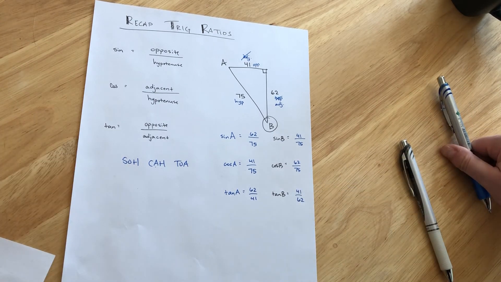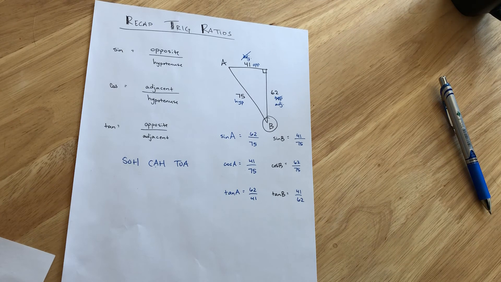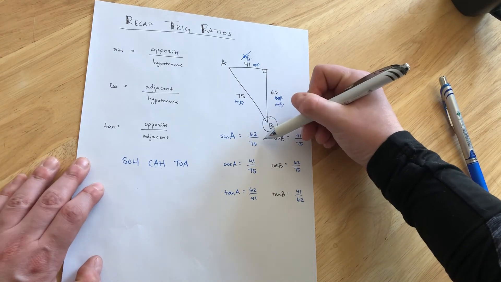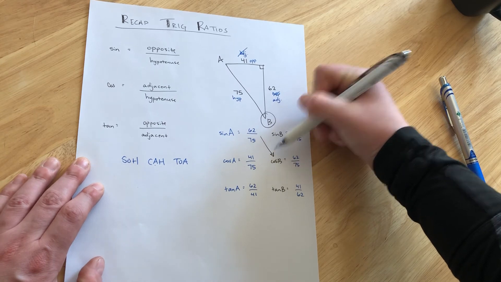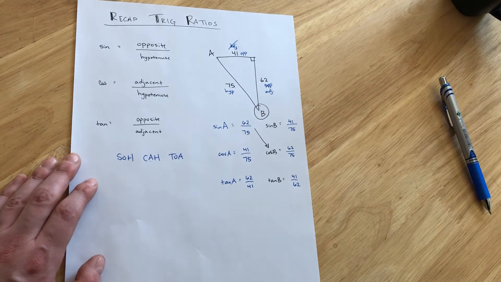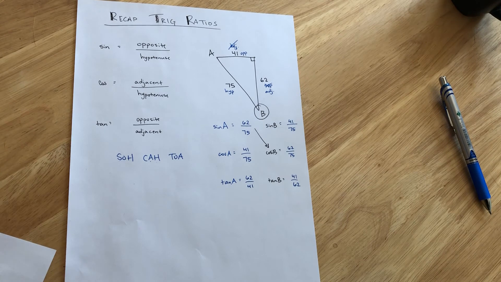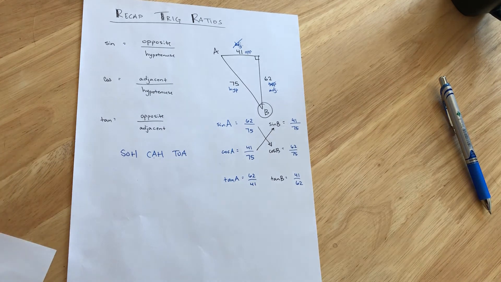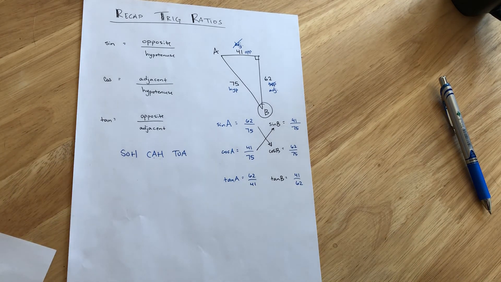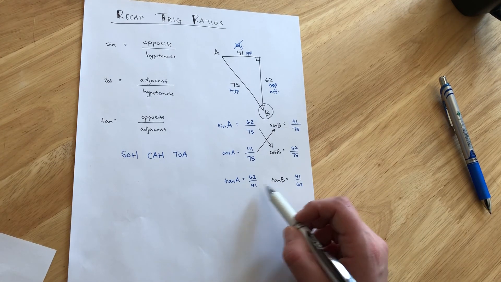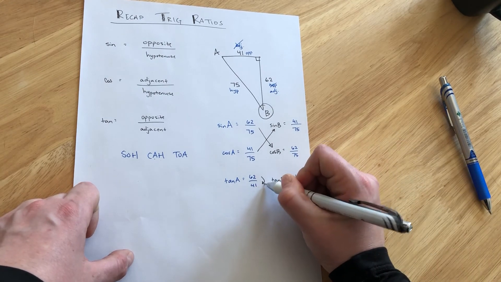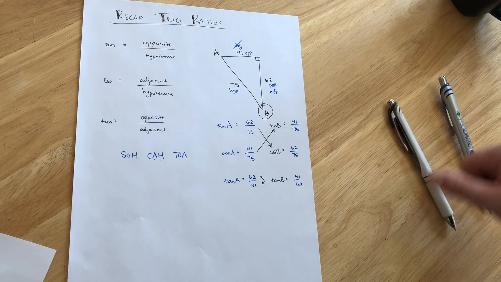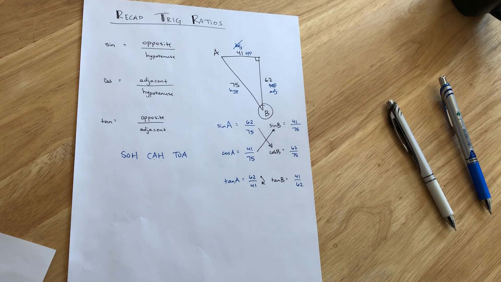So in this one triangle, when we're looking at these acute angles A and B, you might notice that the sine for angle A becomes the cosine for angle B because they switch perspective, the names switch. The cosine from angle A became sine of angle B. And lastly, the tangent ratios use the same two numbers but they get flip-flopped upside down because opposite and adjacent switch when you switch perspectives of the angles.